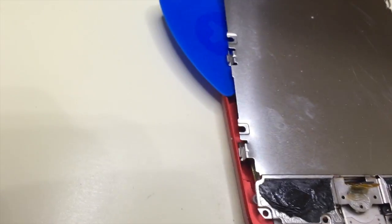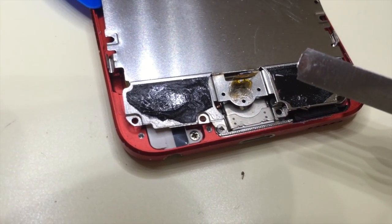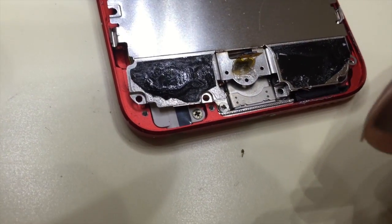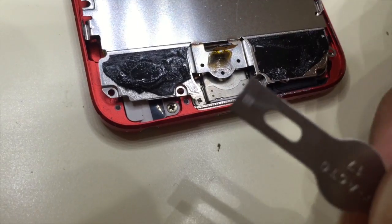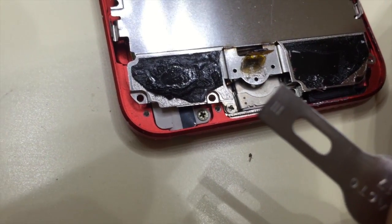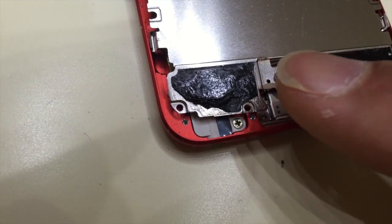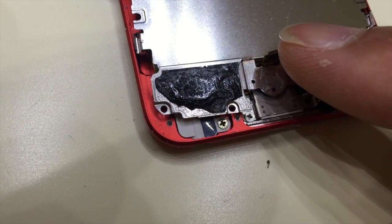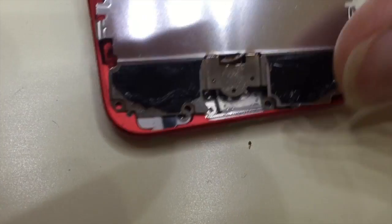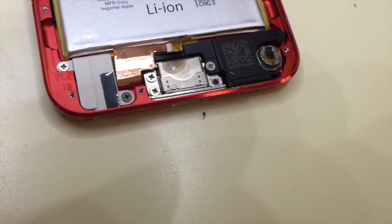Okay, I lifted it up. I used the X-Acto knife blade here, and I pulled it up. Once I got a corner pulled up, then I turned the blade around and used the dull end to lift it up, because of course I don't want to cut the circuitry and the switch off. But it's up now. It does have adhesive on it, but as you can see, you can pull it up and then pull out the shield. Okay, there we go. Put this in.